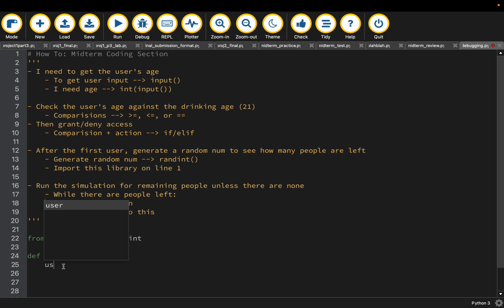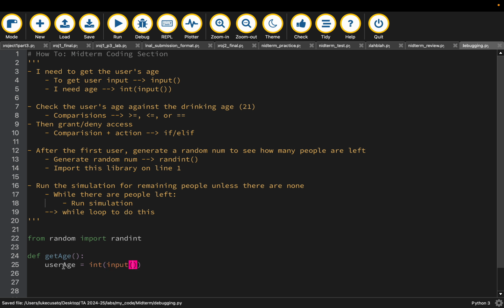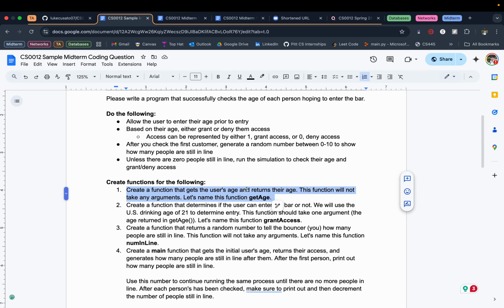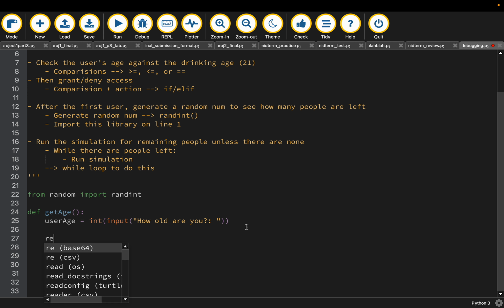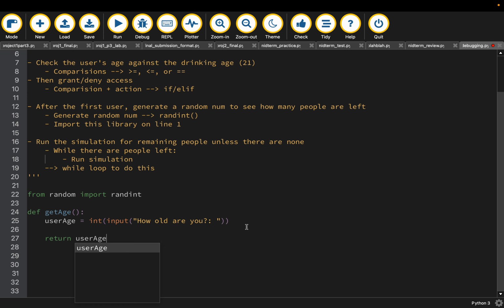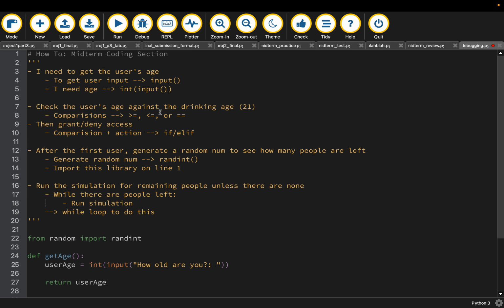I'll just say user age is equal to this. I'll say, how old are you? Great, I got the user's age. That's all I need to do. I need to return their age, so I'll return user age.